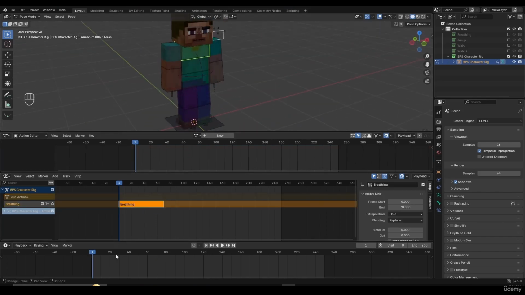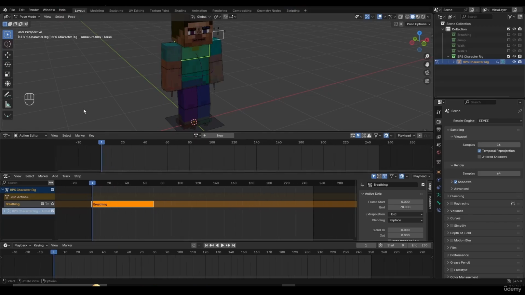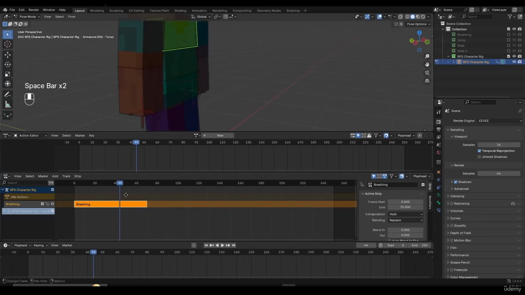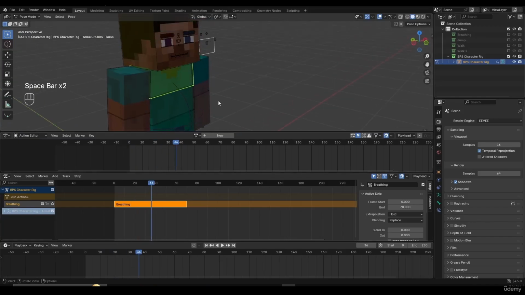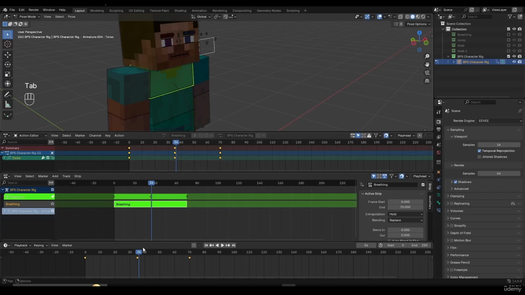Now, you can see the keyframes disappeared because once you turn the animation into an NLA strip, the keyframes basically disappear and you can no longer edit it as you would previously. But let's say I don't like anything inside the breathing animation. Let's say I want to go in the middle and then move the body up even more. What I can do, if I want to edit it further, is press on tab. And now if I press on tab, you can see I'm going to be able to see the keyframes again. So once you press on tab, you can go to the middle and then add any changes you want.